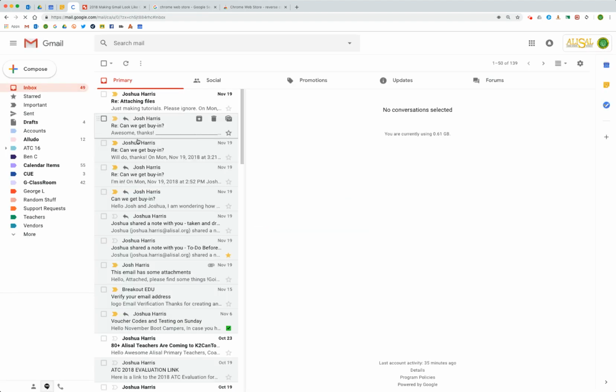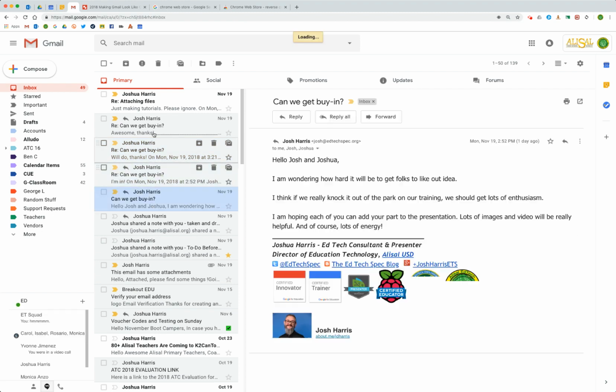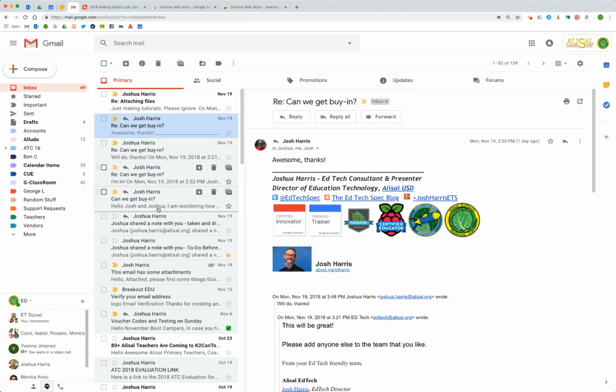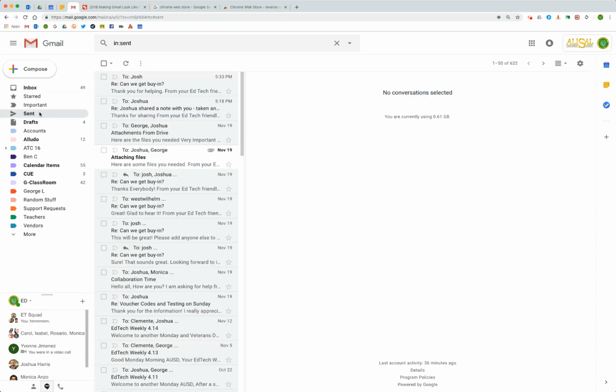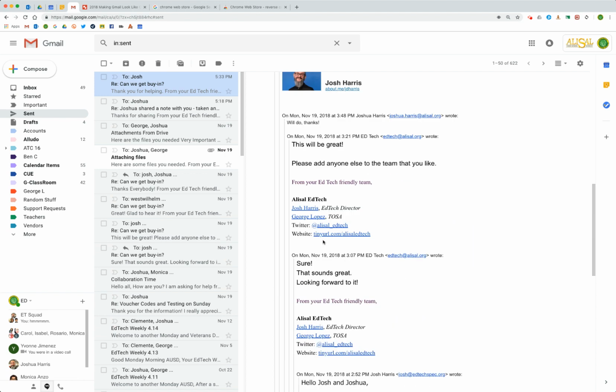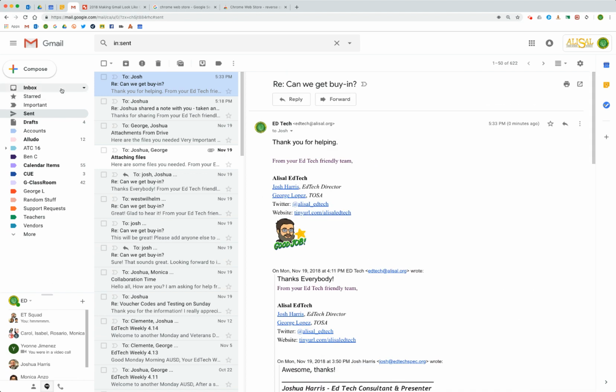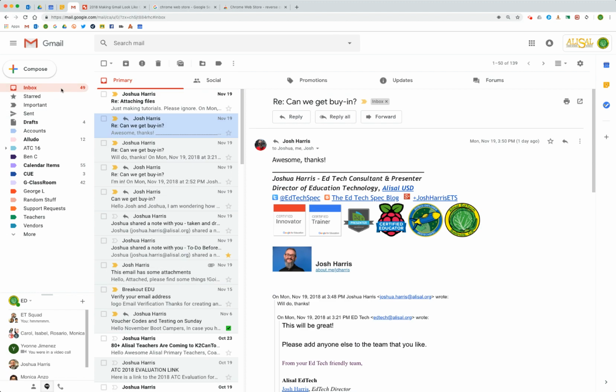And now, notice the Can We Get Buy-In is distinct emails, 4 distinct emails, and they've each got their own line. What you also notice is mine are no longer in here because mine, of course, are going to be in Sent Items. If I click into Sent Items, you can see my last one is here, and if I scroll down, I can see the whole thread with the lines of indentation showing it how we would expect it to be.